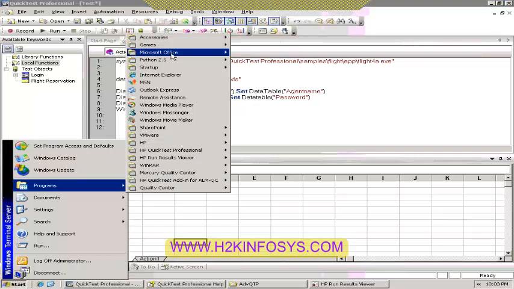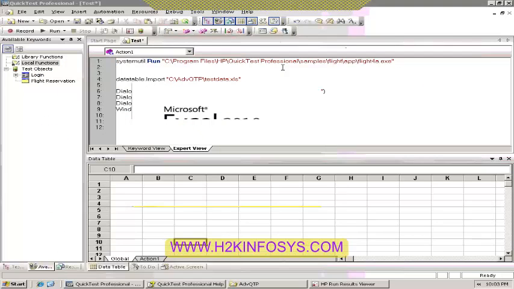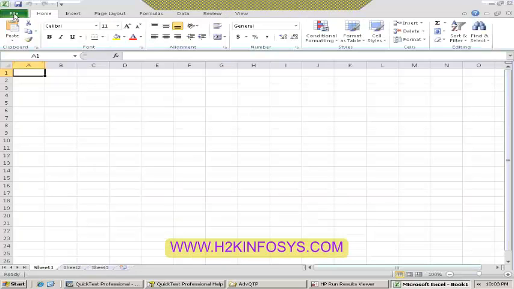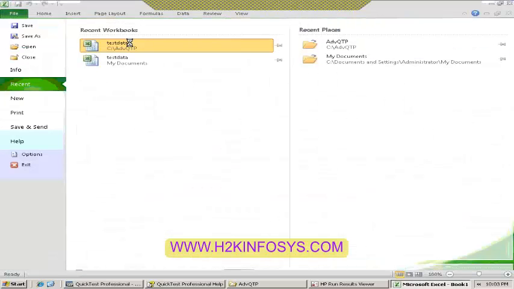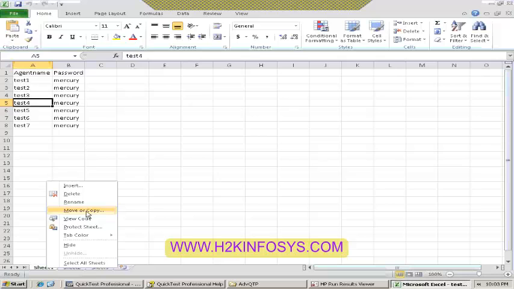Okay. In layman's terms, if you want to run just a few rows, for example, if I open this one, what I do is create a copy of it.